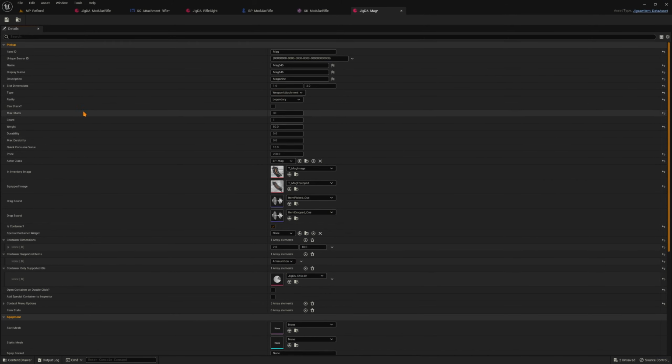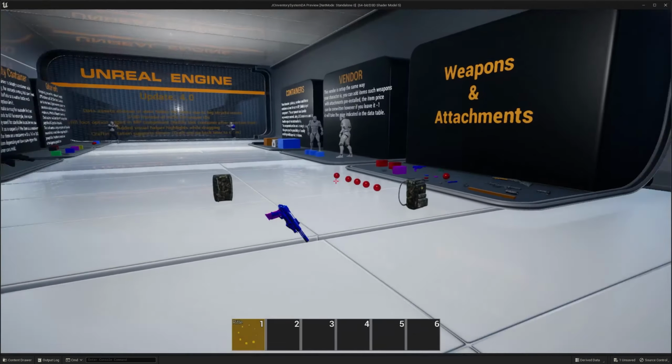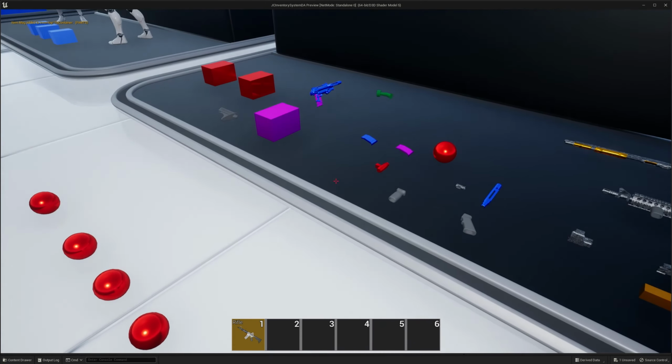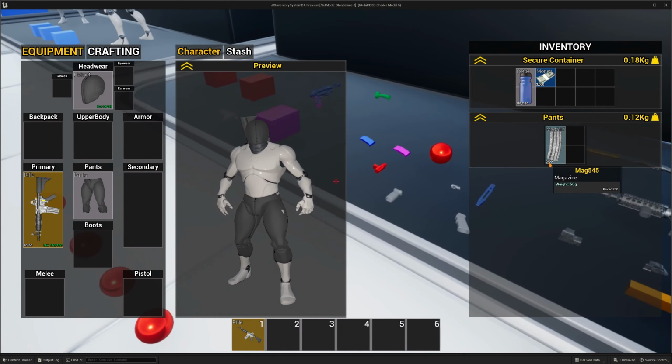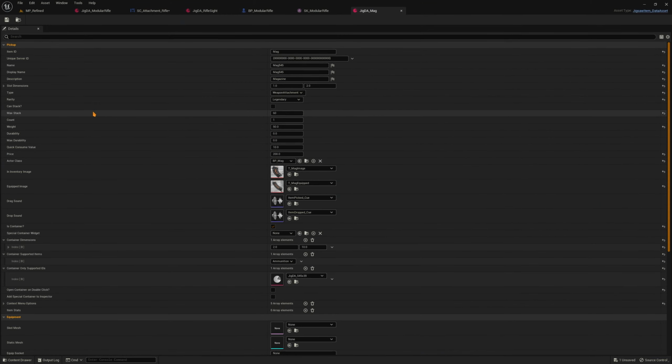And one thing here, once again, max stack is used as a way to determine how big the mag is, or the capacity of the mag. So similar to the water bottle, here it's used the same way. It's not stacking, obviously, but this variable is used to determine how big the mag is. So if I do 60 there, go to pick up the mag, as you can see, it's going to be 0 out of 60 right there. So that's how this max stack is used.